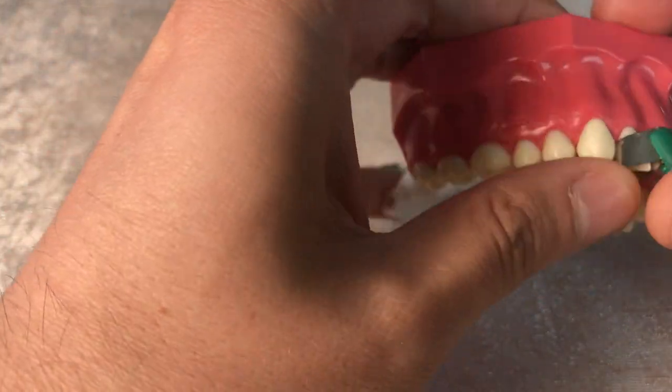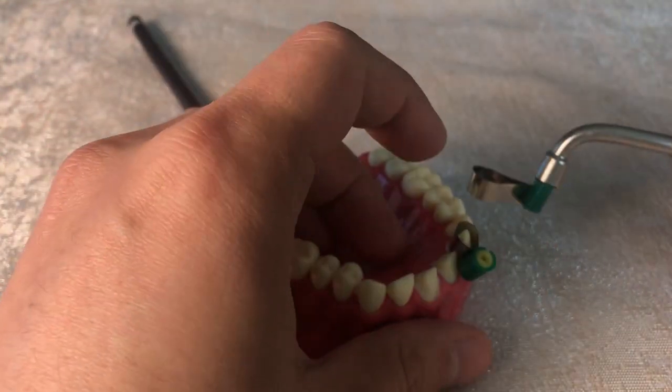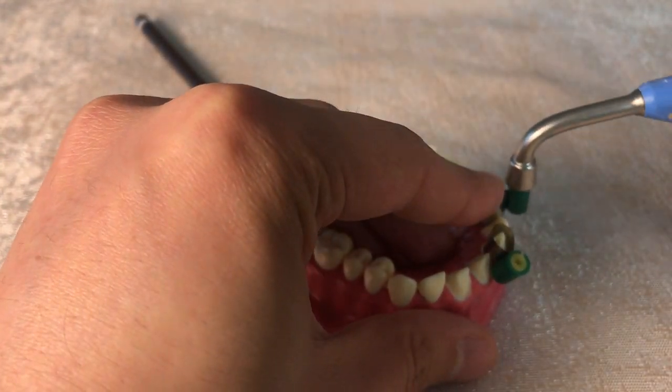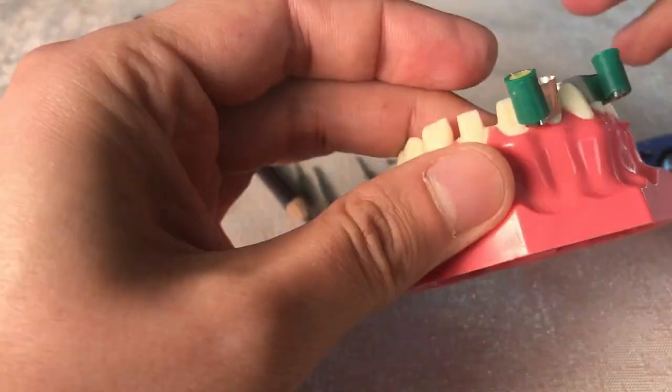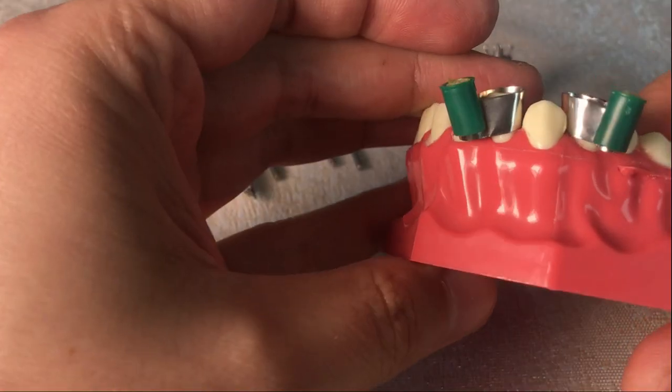You can see how to use the automatrix on the screen. When the ball on the automatrix is pushed, the matrix band leaves. By pulling the ball, automatrix holds the band. And by moving the ball left to right, the band loosens up or tightens.